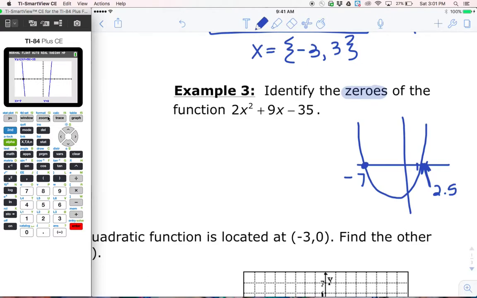Now I can type in another number, so I want to check 2.5. So I can just go ahead and click it. I don't have to go back to that calc menu. So 2.5. And let's see if it gives me a 0, because I need it to give me a 0. And it does. So that's just one way you can check when it's a decimal. Some of you guys also know you can just hit trace. You can just kind of get numbers like that, but that's not super helpful all the time. All right, that was a long explanation. I apologize. We got x equals -7 and x equals 2.5.